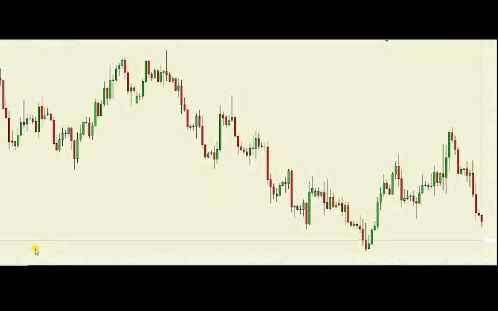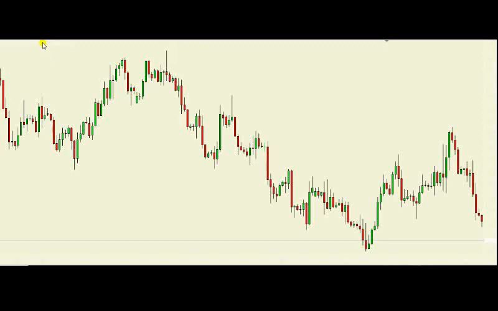So, how's it going? Right now, we just want to go through something that is very vital to everybody trading. We're going to be talking about trend lines and how you can draw trend lines, how to find trend lines, what are trend lines. I'm not actually going to go into the definition of trend lines. I think there's a lot of information on that, and you could find some. But we're just going to go through how to draw trend lines and all of that stuff. So let's get right to it.